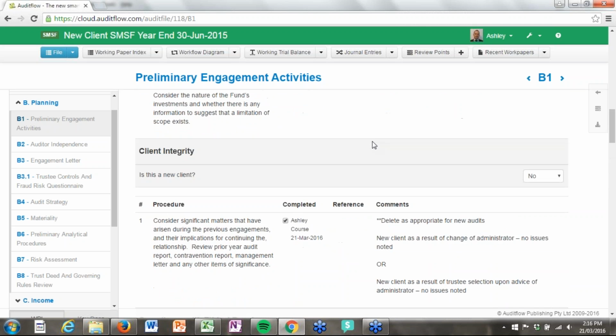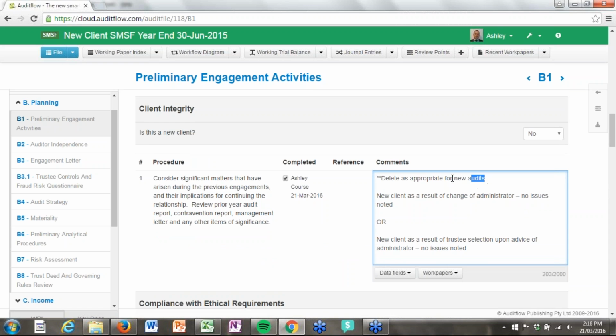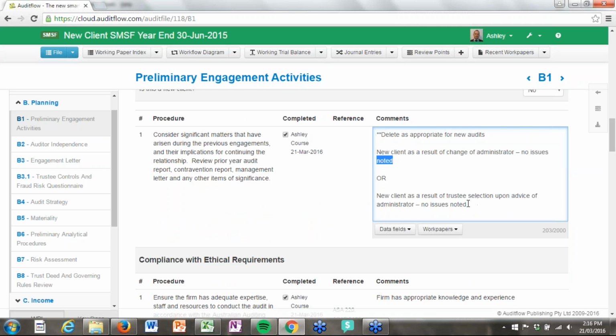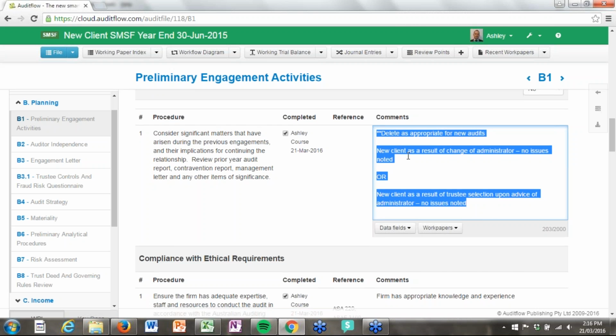You'll notice also there's a lot of default or generic commentary in these comment boxes, requiring you to select the most appropriate. You also have the ability to put your own comments in there if need be. This is probably one of the areas where you might make additions in your firm template module. Alternatively, on an audit by audit basis, you can make the changes then. I'll cover that when I get to the firm template module.